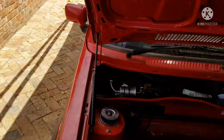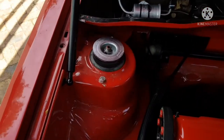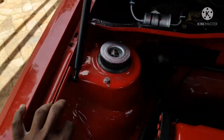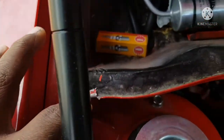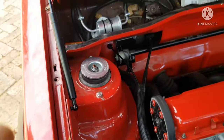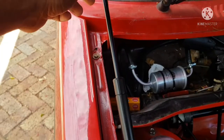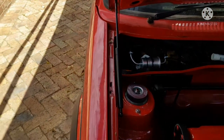Just to show you the different options you have, I have mounted mine on the side here. The disadvantage of that is the shock makes contact with the front lip of the drain tray here, so I need to bend that on both sides. If you're going to do this option, you're going to have to do that. The shock is not 100% straight. It is at a slight angle, but it's not an issue because these ball studs do move, so you can mount it at various angles.